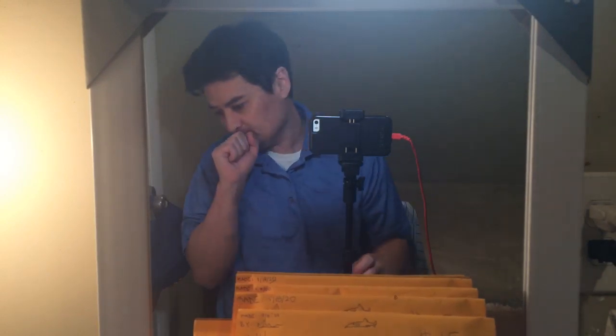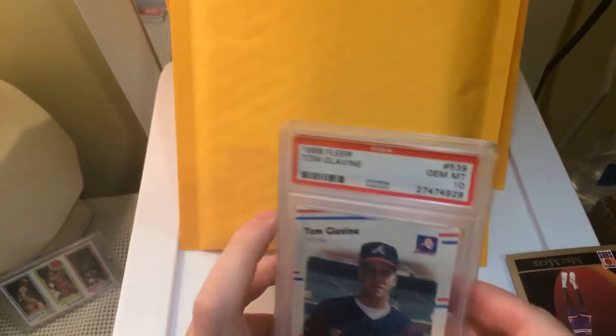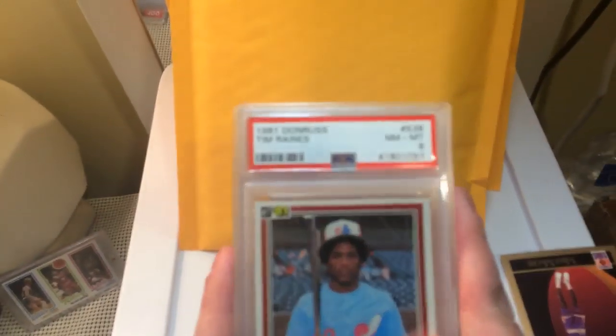You'll get one randomized team. We randomize live. There are over 10 PSA cards. So again, I showed this before, but if you pull the Braves, let me fix the camera here. Excuse me, I've got something tickling. If you pull the Braves, by the way, it's $25 per randomized team, but if you pull the Braves, I believe that's worth over it right there, and you'll get all the Braves cards from all the rack packs and all the Expos. Yes, the Expos are in the break, not the Nationals.